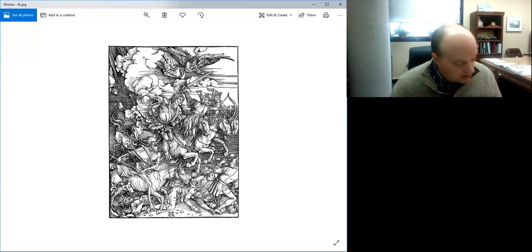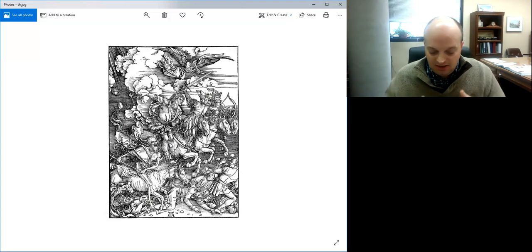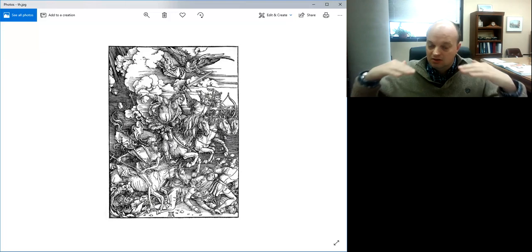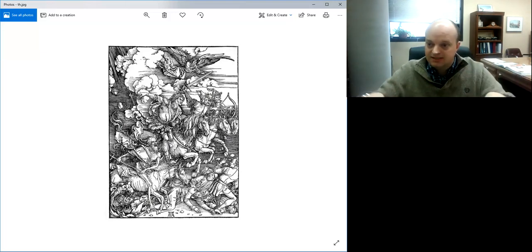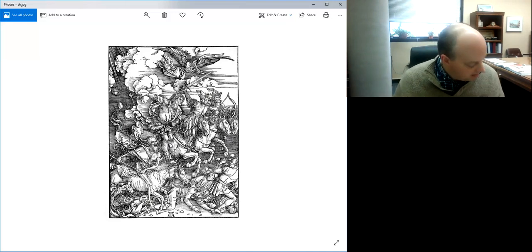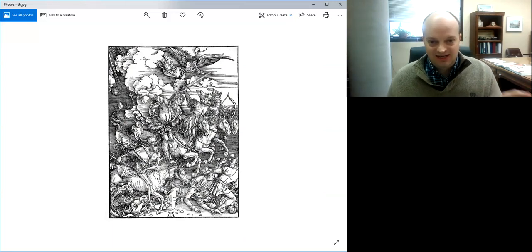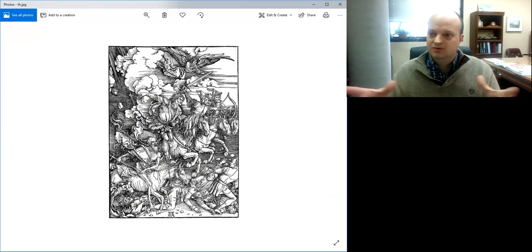Now, this is a woodcut print, which is he would have a big block of wood and carve out all the details, and then he would overlay that with ink and then put a piece of paper on top and press it in and make multiples of these. So one thing that's kind of interesting is that you can go to many museums and see the exact same piece, because there's multiples of the exact piece that he made. He was making prints, basically, from these wood blocks.